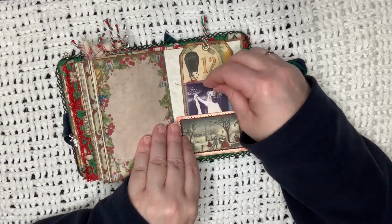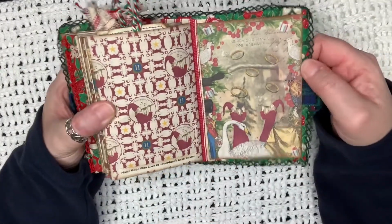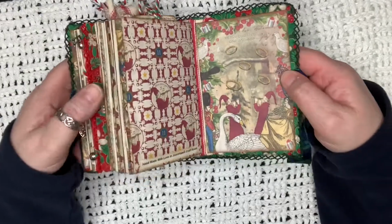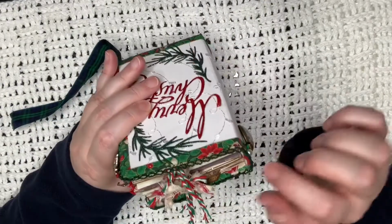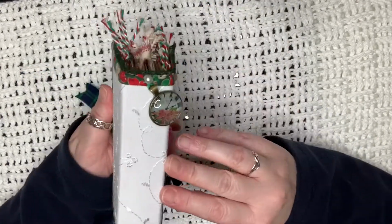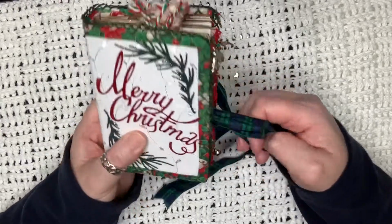There we are. And that's it, and of course was handmade in my craft room. And Merry Christmas one and all, and nearly all that there around the edge. So like I say, a beautiful kit, and I was really pleased with this journal. I thoroughly enjoyed making it. It's actually got 1, 2, 3, 4, 5, 6, 7 signatures in there, so it's quite a thick, chunky little thing. So there's plenty of journaling space in there for you, for Christmas memories. It is a gift for somebody, one I already have in mind.